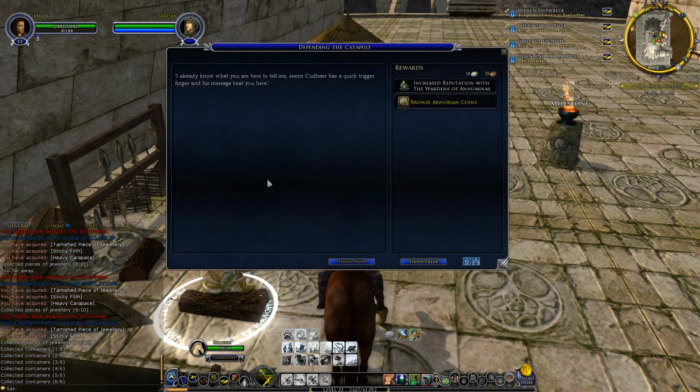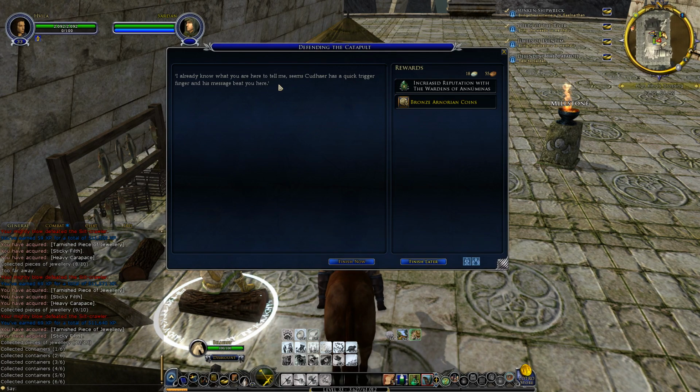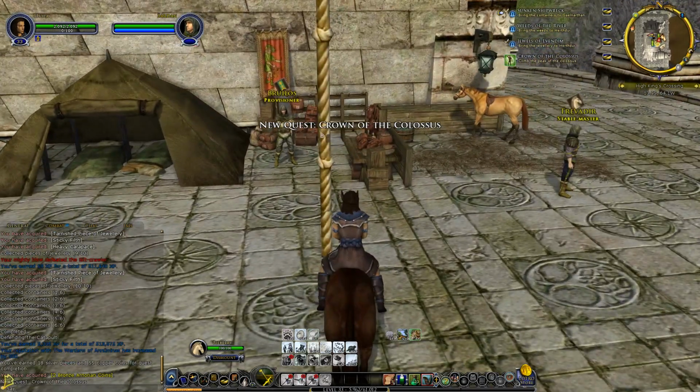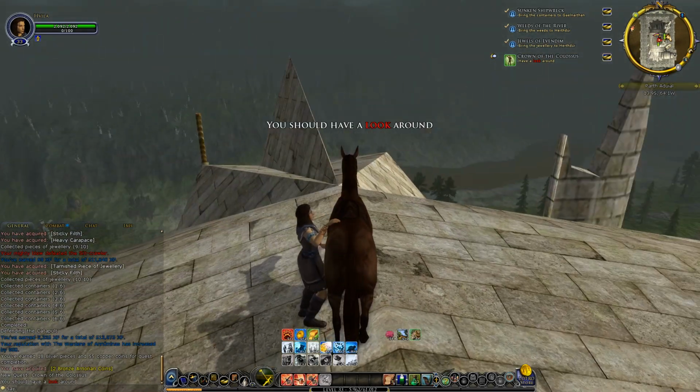How can I be of service? So, the ranger already shot the ropes before I got back. That's funny. Would you do something for me? Alright, he wants me to climb up to the top of the Colossus and take a look around. Just enjoy the view. That's all he wants me to do. Oh, my horse is up here. Well, that's kind of silly.